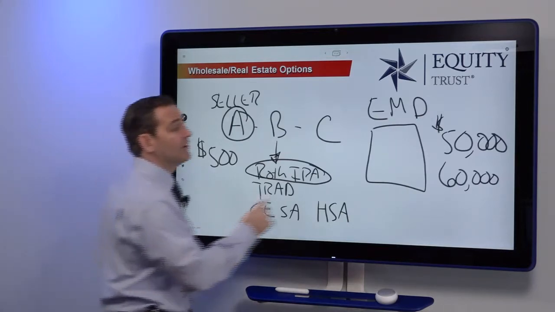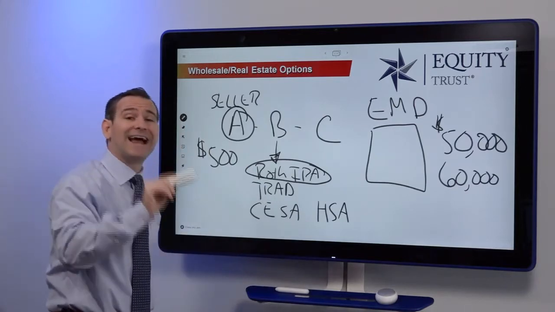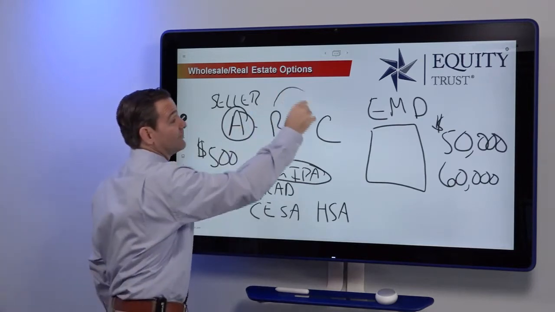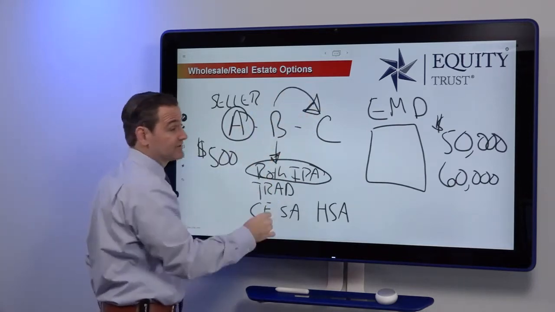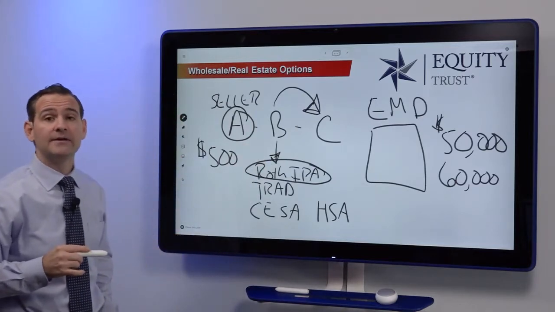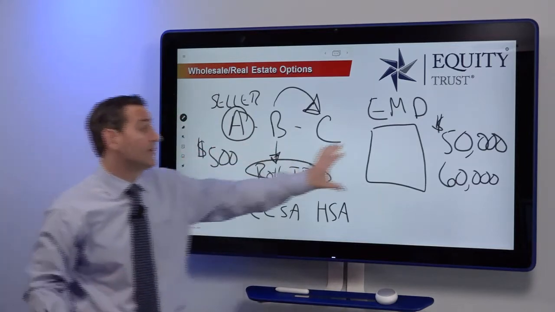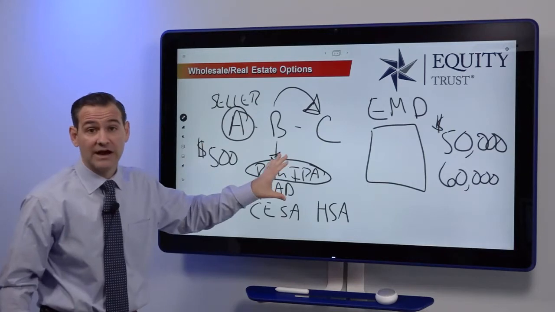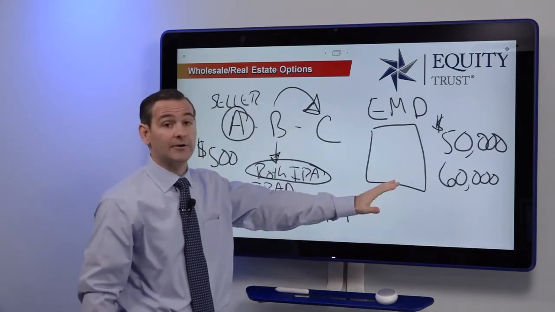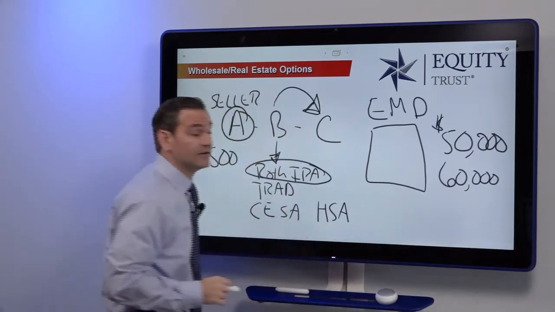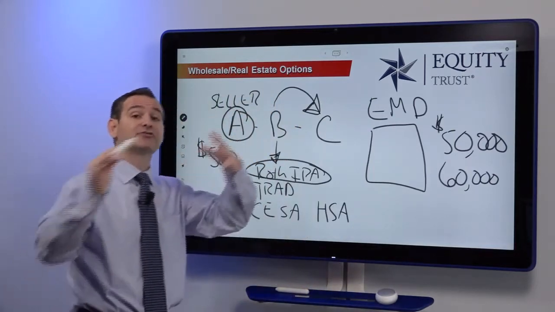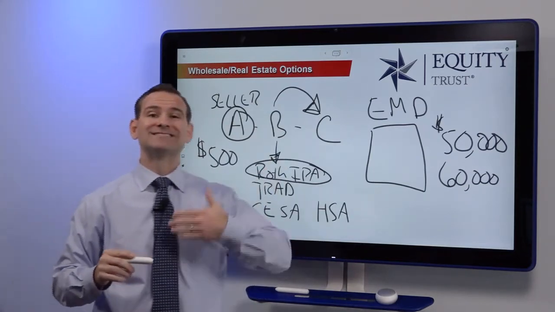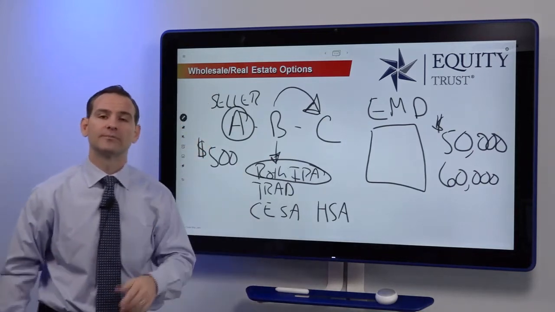So $500 down, we have our contract for $50,000, and then that contract is assigned to an investor buyer. So the contract is assigned from B to C, from my IRA or HSA or CISA to the end buyer. My self-directed IRA may not have the $50,000, but it had enough for the earnest money deposit, secured the contract, and then assigned the contract to the end buyer. In this case, I have a $10,000 assignment fee. So that $10,000 goes back into the self-directed Roth IRA. And of course, because that's in my self-directed Roth IRA, there's no short-term capital gains tax.